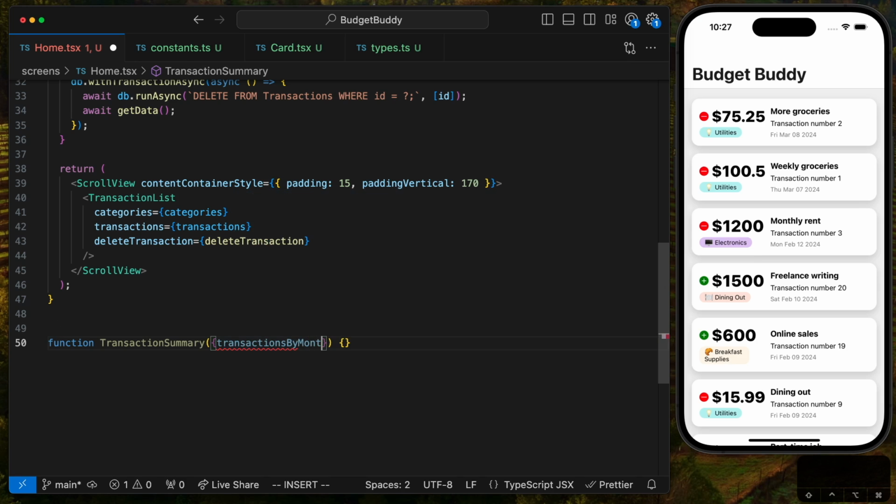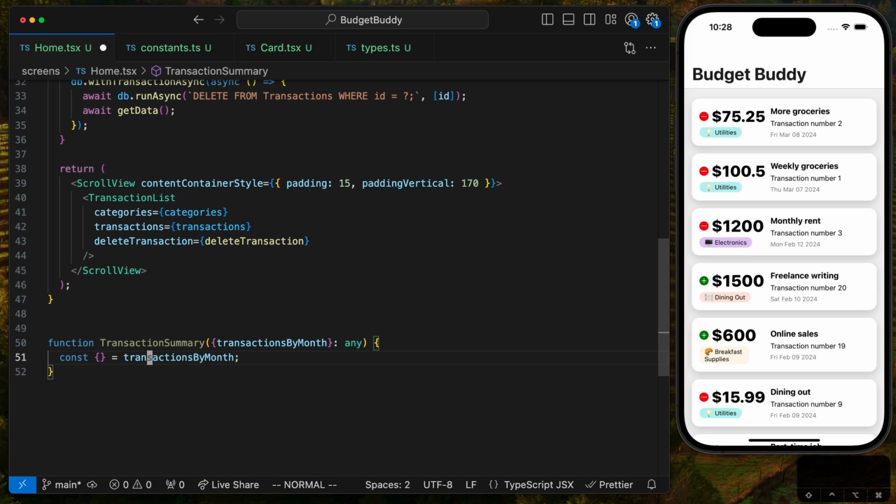transactions by month, and this should be the current month, right? For the transactions by month, let's just say it is any for now so that we don't have errors here. But ideally, this is going to have the following structure.